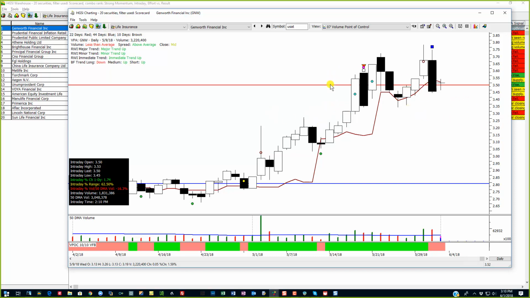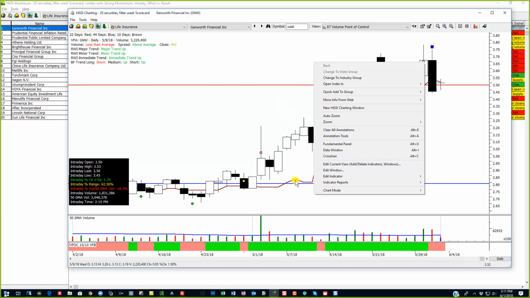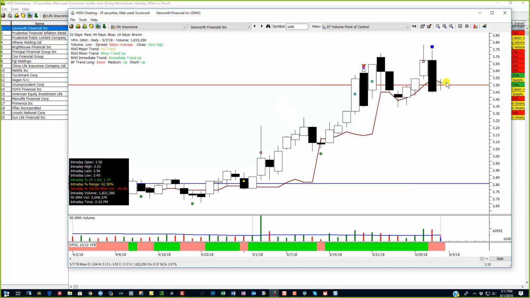What I'm saying right now, stock Jaguar, is you are seeing support in this area right here. This is the volume point of control right now. Let me do it again. Let me use a different one. Let's use the 10-day right here. The brown line represents a 10-day. This is what I use for my trigger bar to get me into a stock.